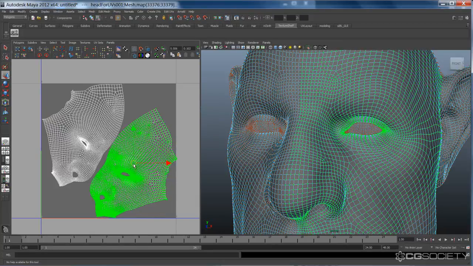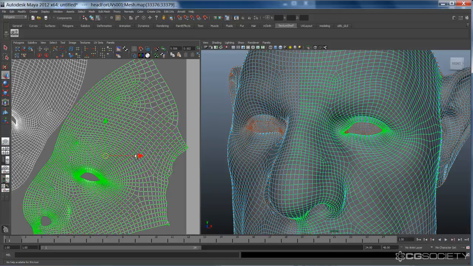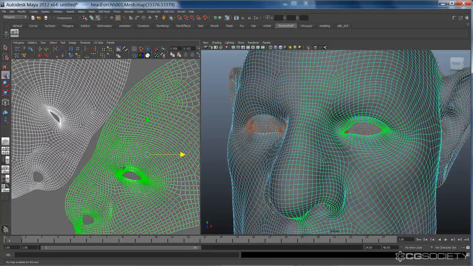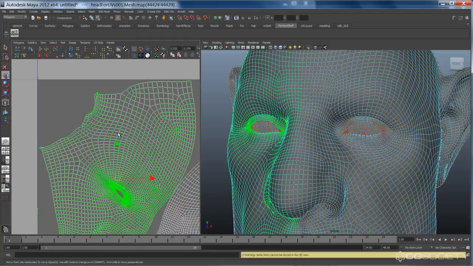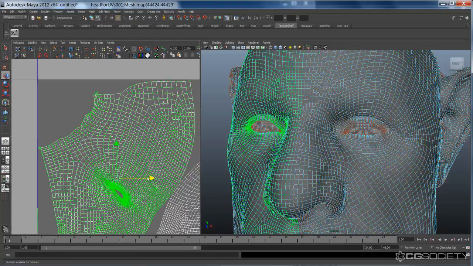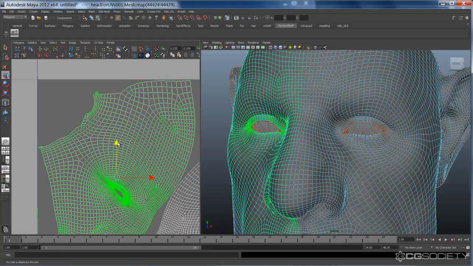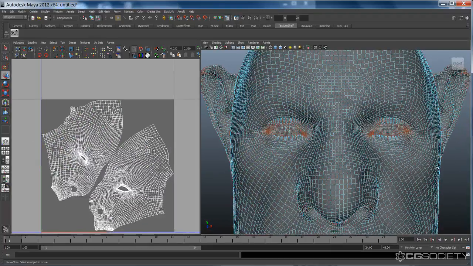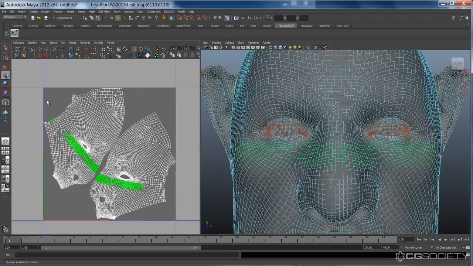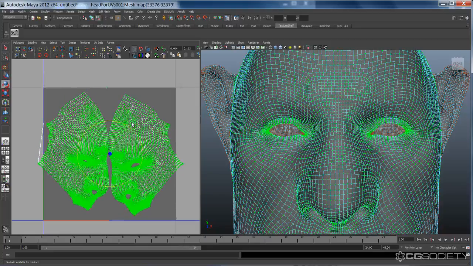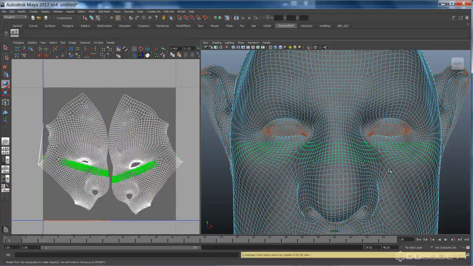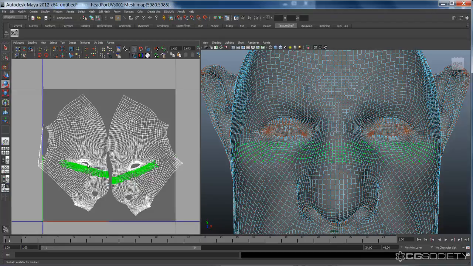See if we can fit this in here. It looks good. We can even just give ourselves a little bit more room to breathe. So now if we were to select from cheek to cheek, let's see if we were to reorient this, like so. So it's still not quite there.